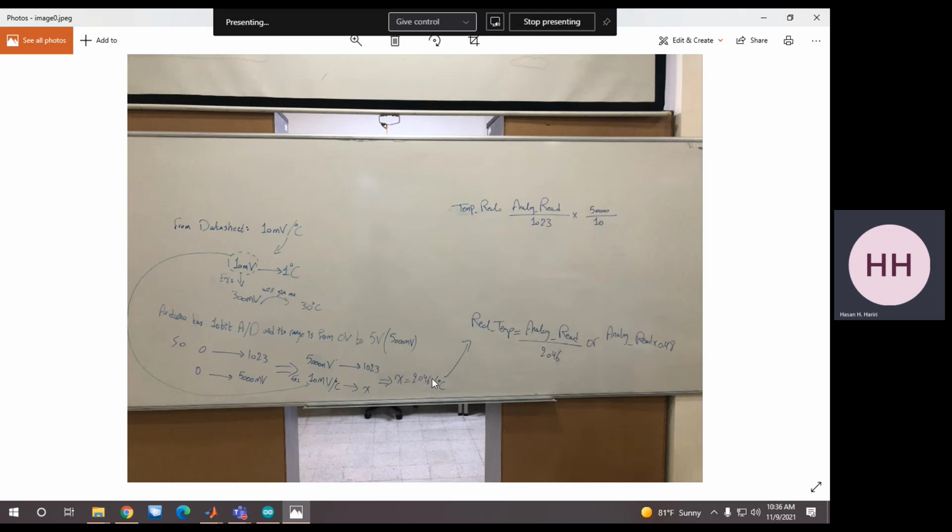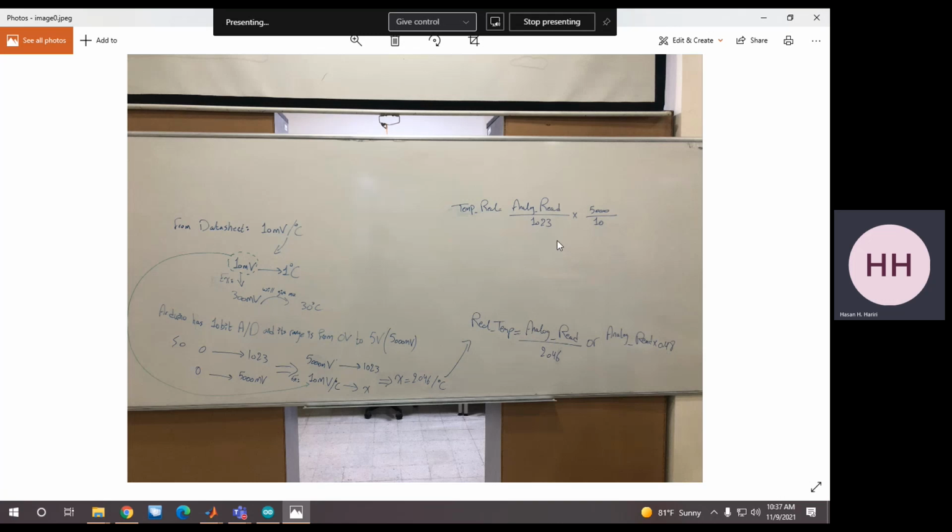This number represents how many degrees Celsius I will get for each binary number. So the analog read divided by this number, or you can multiply it: the analog read from the Arduino multiplied by 0.48.